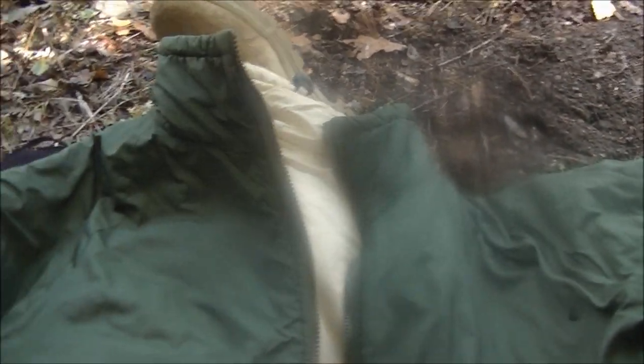So for those of you that aren't that acquainted with the softy jacket and trouser system, they're reversible. Obviously I'm wearing the green surface for where I am. But if you're in a desert type environment or a lighter coloured environment, you can turn it inside out. There's pockets on this side as well, and zipper pockets. So you've got two on the outside, the green, and two on the outside waist level of the sandy colour. As I say, reversible jacket and trousers.